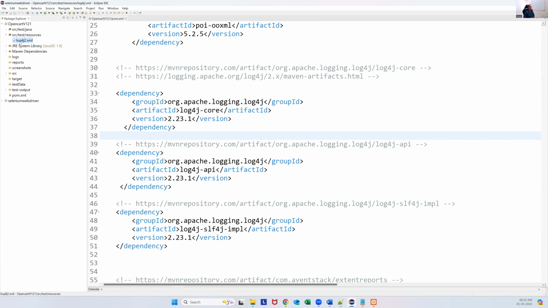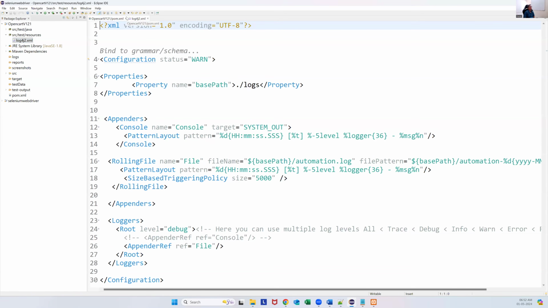So let's open this XML file. We do not need to create everything new, because this is just like a template, but we need to know a few things from this XML file: mainly appenders and loggers.